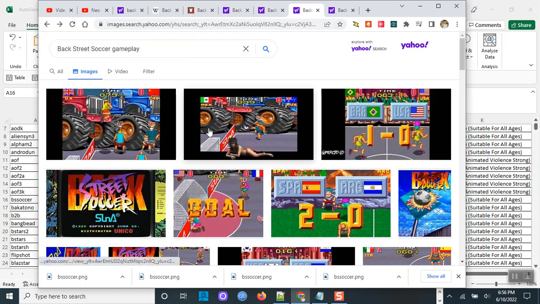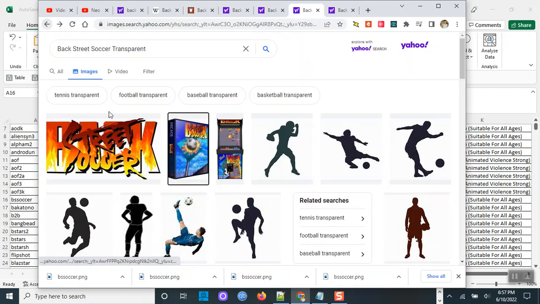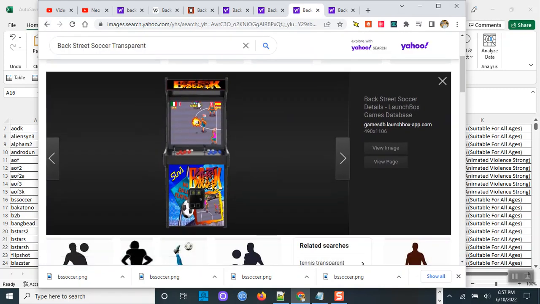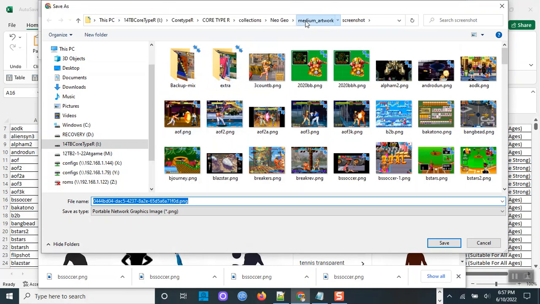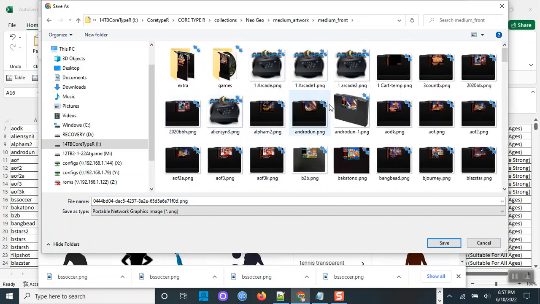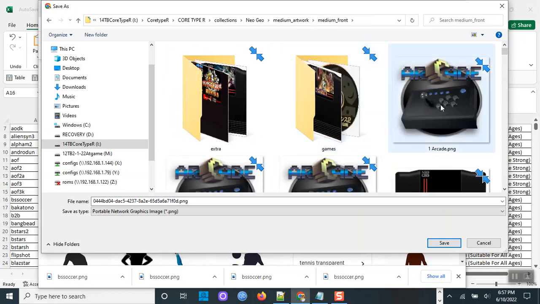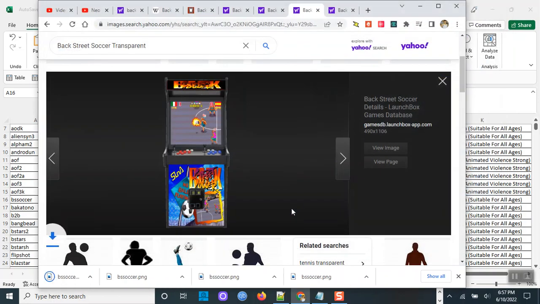Oh, I forgot something. I need the original one. I need this one. I want to use this one as the arcade. It's the arcade joystick. I want to use this one for the media disc. You know how I have a joystick right here. I prefer to have an arcade instead of joystick. I wanted to have the bar top, so it shows you that this is an arcade. So it actually will show this one, which I think is pretty neat. So we have that.